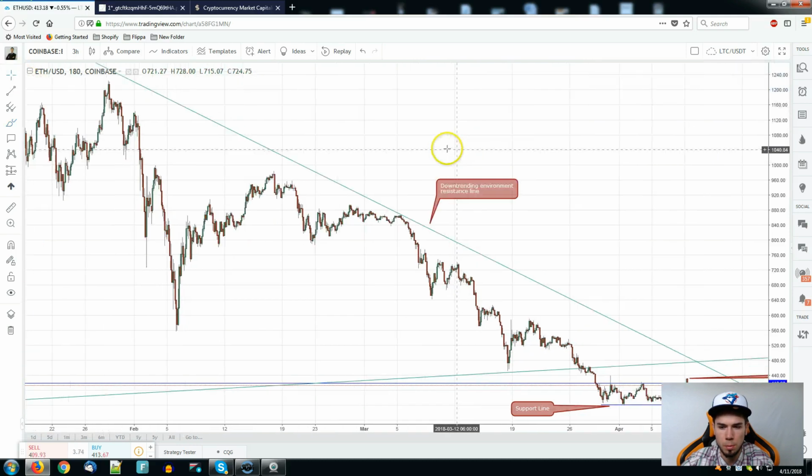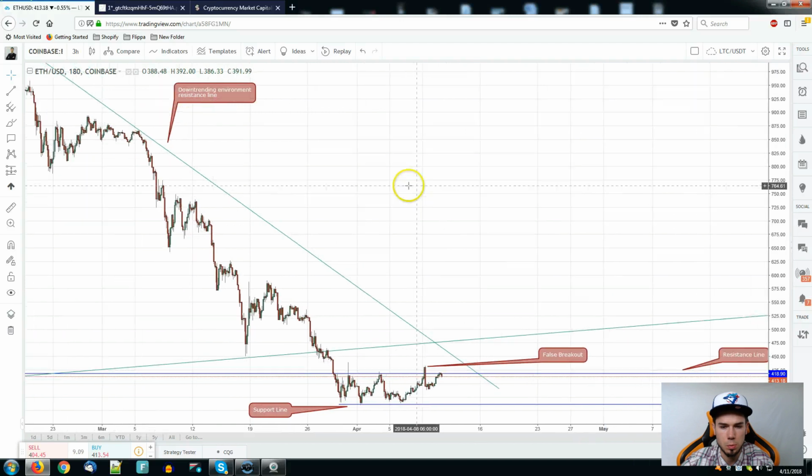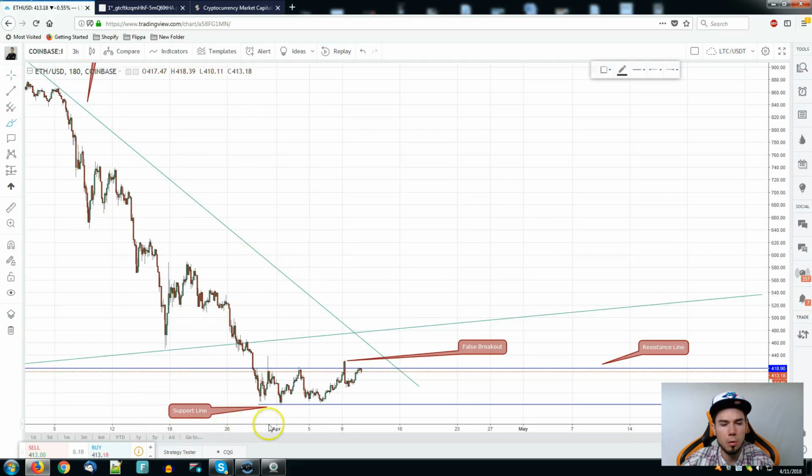If we look a little bit more short term, we're going to see some other details as well. We have the current situation, which is a sideways movement with a clear support line that's keeping our structure, and we're trading above it, confirming on it every time we touch it. On the other side, we had a false breakout, which could have scammed people. It's not that they are scamming you, because these false breakouts take advantage of unskilled trading activity. I used to say that we have more false breakouts than confirmed ones, and it's true, because that's what statistics are telling us.